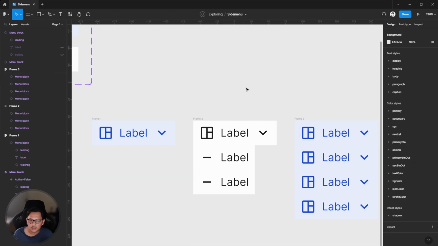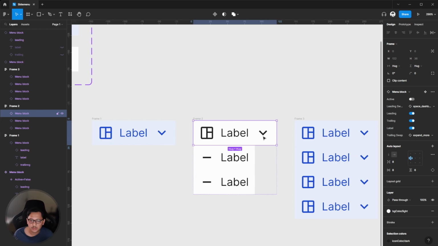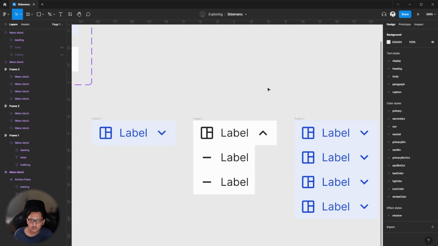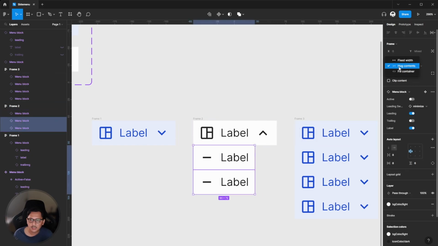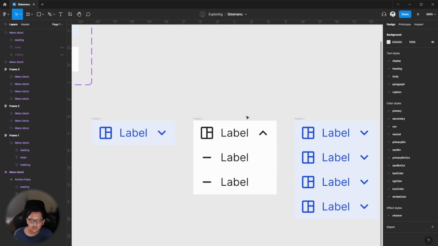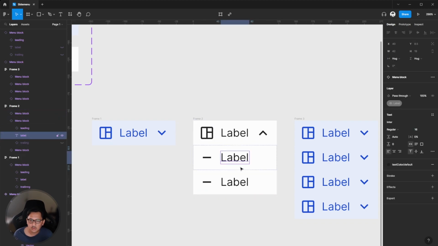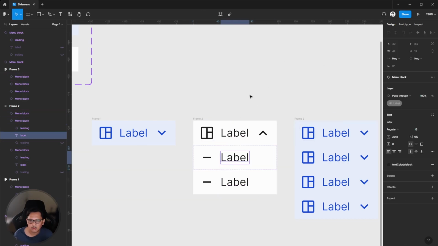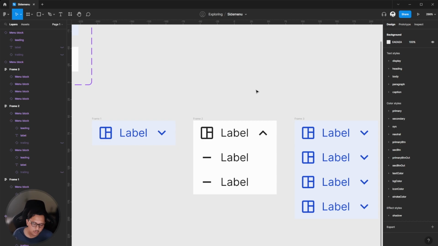Okay, it means this menu is expanded. For the trailing I will change to up. Then I will set this one as fill container, and this one to fill container. Oh, sorry, no need.